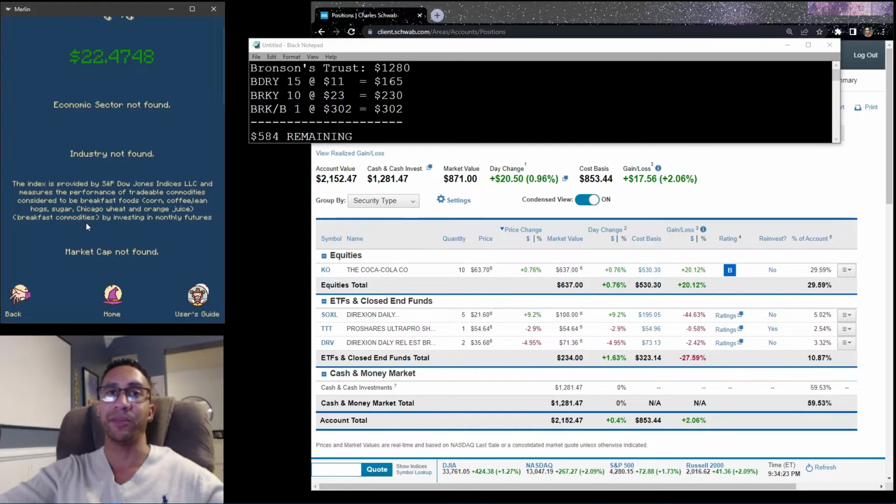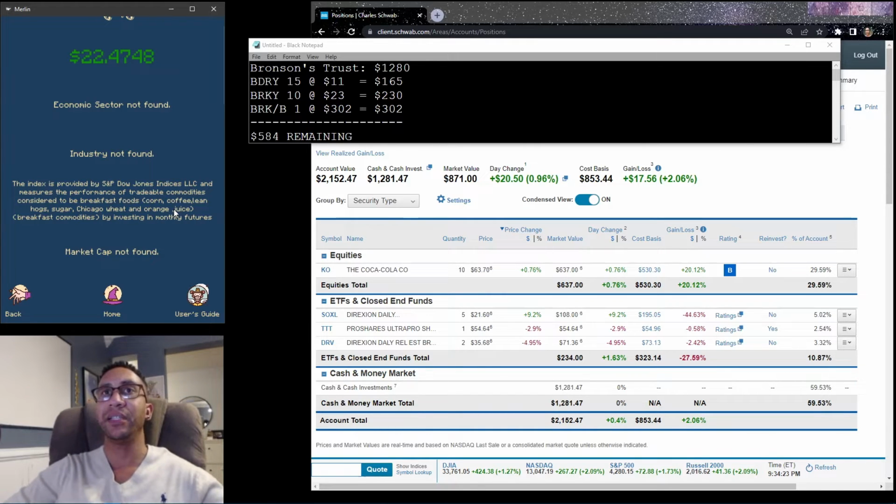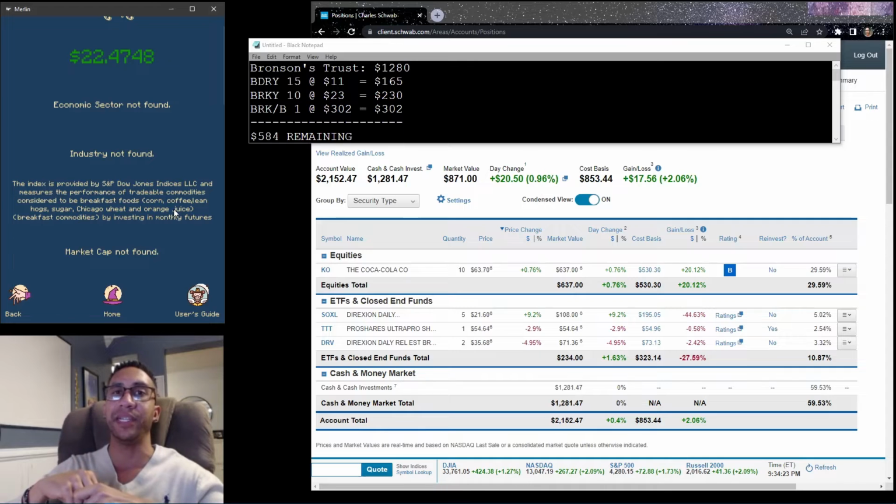These are breakfast commodities, so they invest in monthly futures contracts. I think that the price of corn especially is going to go up in the near future because commodity prices have come like really far back down. So I'm investing in wheat because the price of wheat is basically where it was before Russia invaded Ukraine. But there is that supply chain disruption there.